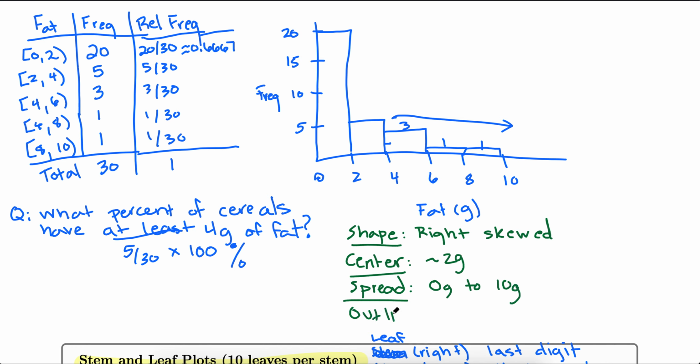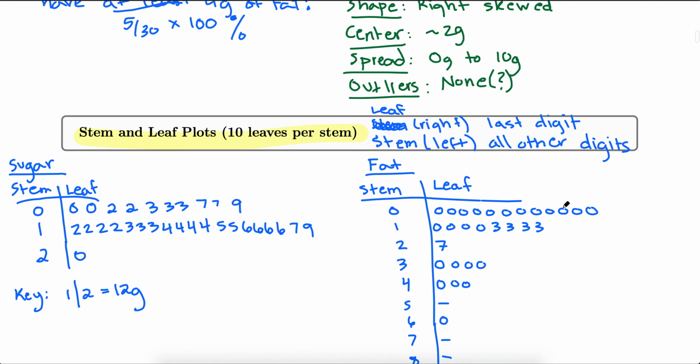And then outliers. Do we have any observations that have really low or really high fat content compared to the others? Definitely no really small ones, because most of them are really small, between 0 and 2. Maybe these guys are outliers. It's kind of hard to tell. Nothing's extremely far away from the rest, so I'm going to say maybe none. Again, we need a formal test to determine, and we'll define that in coming videos.